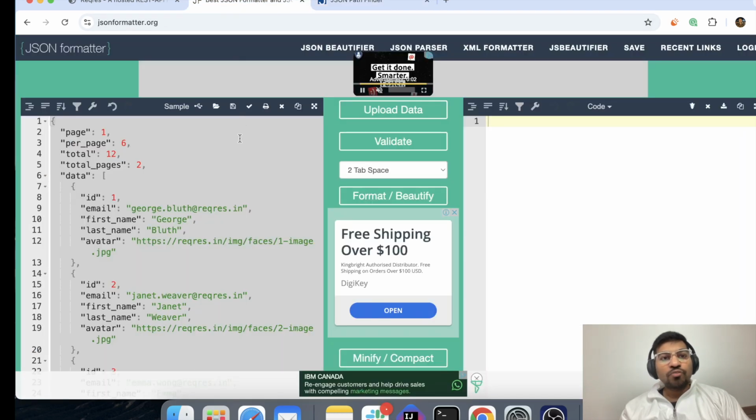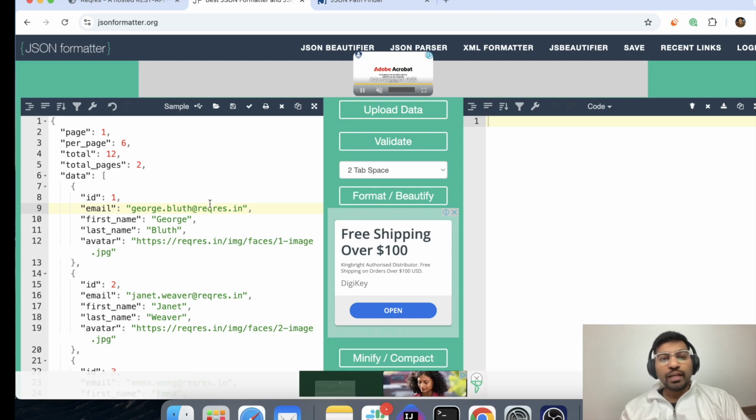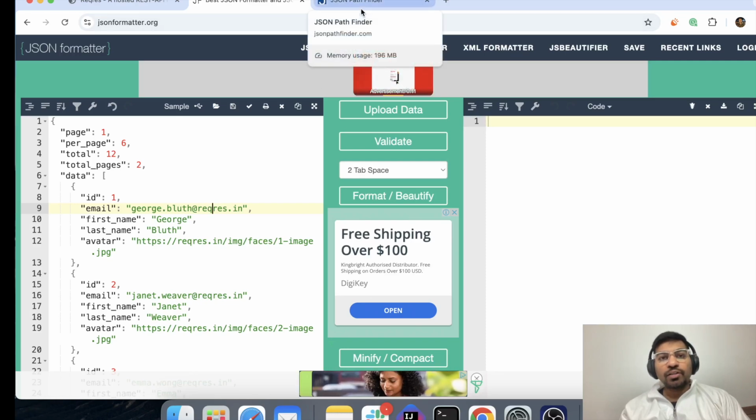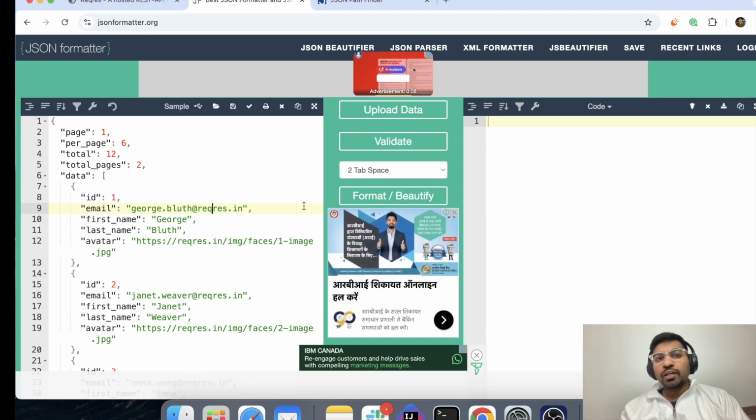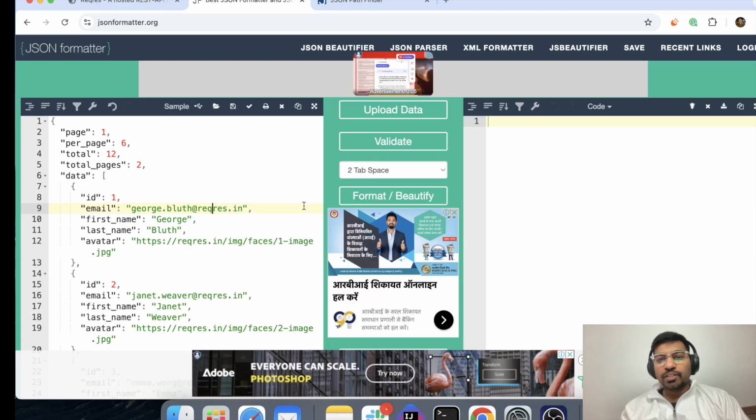There is also a JSON formatter, which will help you beautify the response and understand how it is made, and JSON Pathfinder will help you in creating the path of that. However, you would not be allowed to use these tools in interviews. So you have to create your JSON path by yourself. We start by learning how to create a JSON path by yourself, and once you get comfortable, then you can use any tool present on Google. It's free of cost.